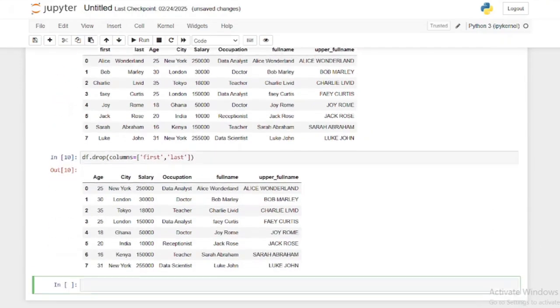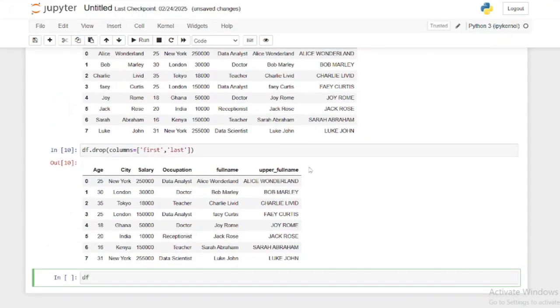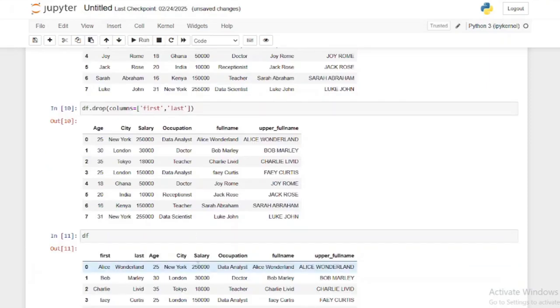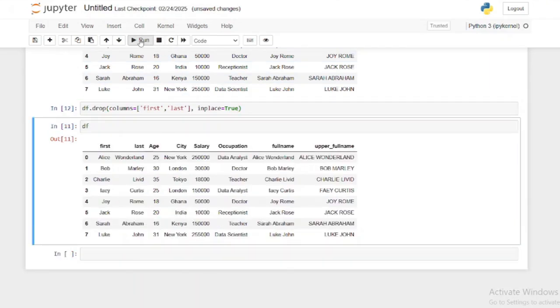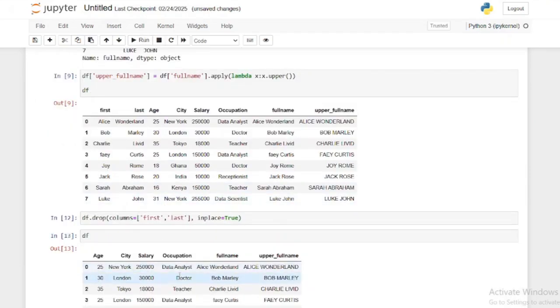But if I go ahead and print our data frame once more, you will find out that these changes have not been kept in place. In our previous tutorial, you will see situations where we had to use this dot in place value to keep our changes in place. So to keep your changes in place, you have to add the dot in place and set it to true. So you're trying to say, yes, I made these changes and I'm cool with my changes. Okay, so I want you to keep those changes in place. So if I go ahead and run this, and if we look at our data frame once more, you can see that those changes have been kept in place and our data frame now has been changed. It no longer contains the first and the last name columns.